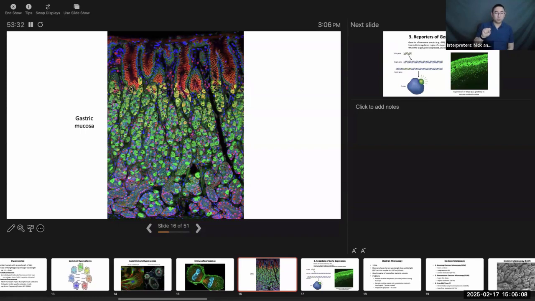So, showing that different kinds of cells within the mucous lining of the stomach express all different kinds of molecules. And so there are antibodies to these different molecules, each one carrying its own different fluorophore, its own fluorescent dye. So we've got something red up here that's staining the gastric pits. Then we've got some bright yellows and greens staining other things deeper in the mucosa, and then down here into the submucosa. So just a really cool image. It really reveals how you can target different cell types.